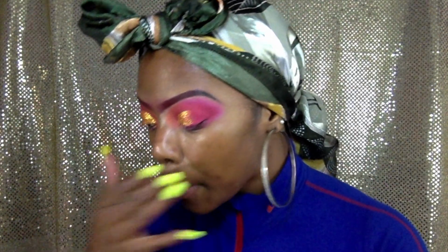So this is the base for my eyes and I absolutely love it. I really think that glitter is really setting it off. I mean, glitter will set off any look, but this one especially because it just looks super nice. So I'm going to go ahead and finish my face and I'll be right back.